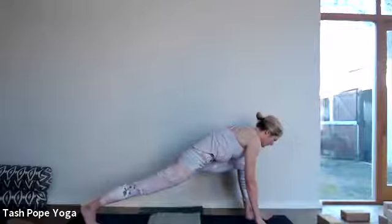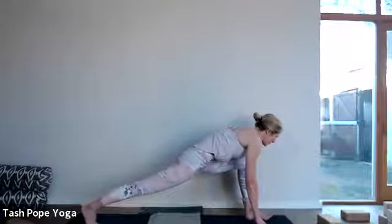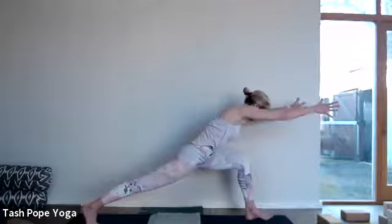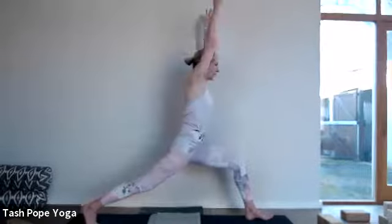Take an inhale here. I want you to become aware of your core. Scoop your Uddiyana Bandha up, your sense of sucking in on yourself, knitting your abdominals together. Drive energy through the front left foot. Take an inhale, float the arms just to hover above the left leg, and then come all the way up to straight.